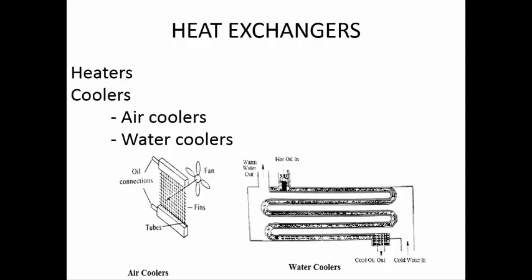Now heat exchangers can be present near the tank or near the actuators. That is also possible. If your hydraulic fluid is flowing through a very large system, then by the time it reaches an actuator, its temperature can increase beyond the acceptable level. So in that case, near the actuator, you have a cooler which tries to reduce the temperature of the oil.